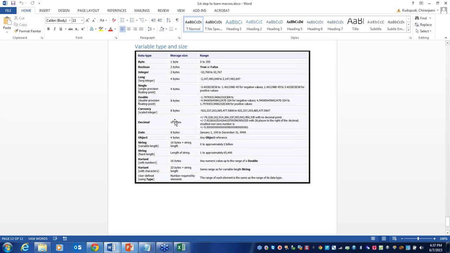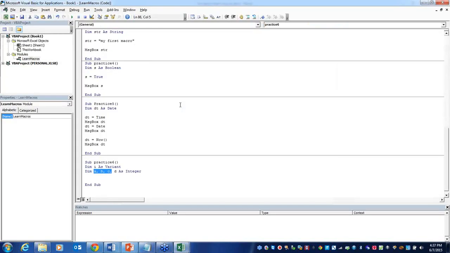Why do we have to check this VB memory? For example, one macro takes 1 hour to execute using byte variables. Now that same macro will take 2 hours using integer, because that takes 2 bytes of VB memory. So the execution time is impacted whenever we use these types of variables. So we have to check the memory size of the variables as well. So variants take more VB memory.